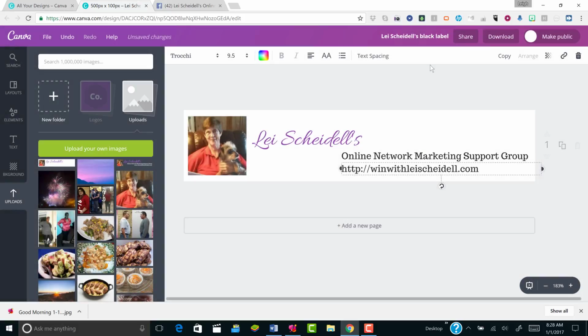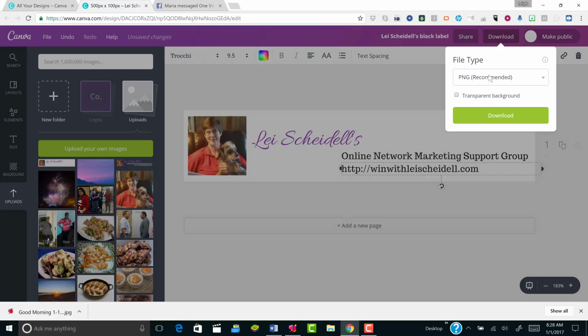And then I'm going to save the file. Now to actually save the file, we're just going to click on download. Download is how you save a file in Canva. And click download. I recommend a PNG file in almost all instances for use on a multitude of platforms available in social media. Now, because this is a label and I want to put it in different places and I want to put it on top of pictures and things, I only want the text to show.